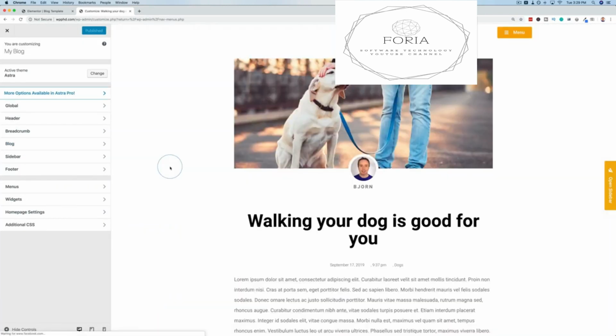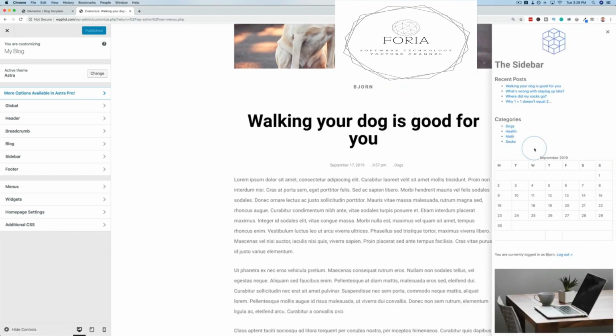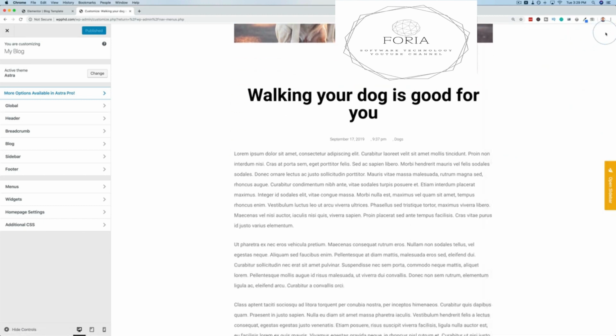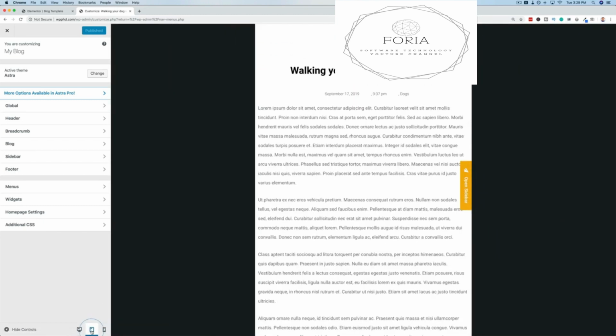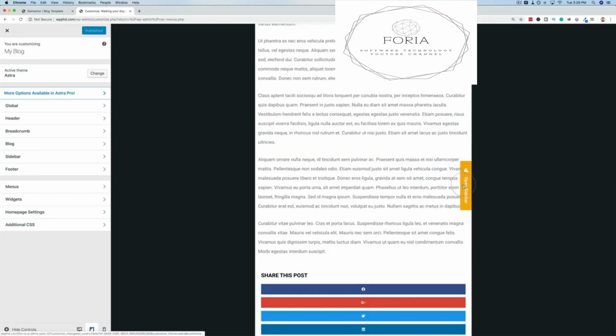And here we have our Elementor blog post template appearing in the customizer. And we open the sidebar by clicking that button. It looks really nice for desktop. Let's see what happens on tablet. Let's go to tablet view. We still have our button there. Very nice. Let's click on it.